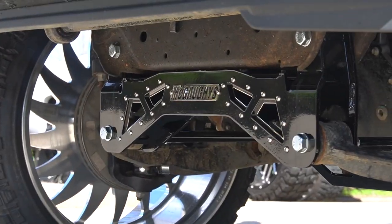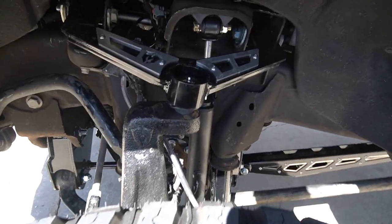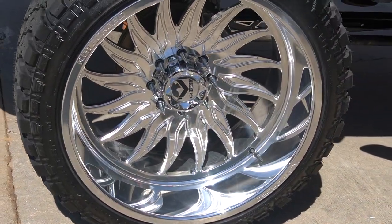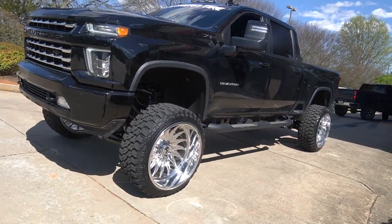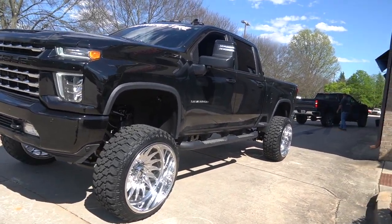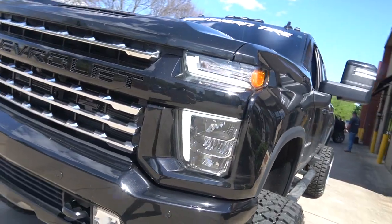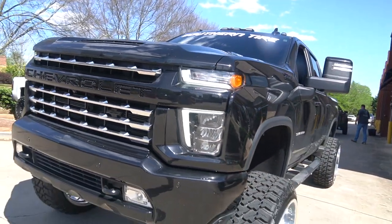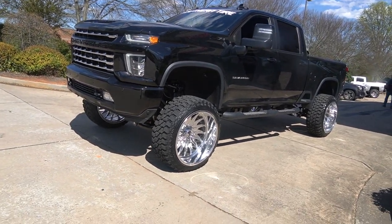Just like I said about the guy from Dallas, is it really a Southern Tire build if we didn't throw a McGaughy's kit on it? McGaughy's upper control arms. We got some 26x14 KG1 Phoenix, absolutely beautiful, with the 37-inch Furies. The all gloss black and chrome is clean as hell. I love the Silverados. I love the Chevy 2500s over the Denalis, 100%. I'm sorry, but I like the Silverados over the Denalis.